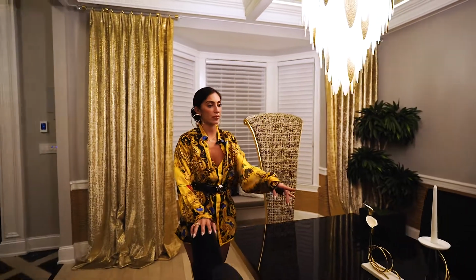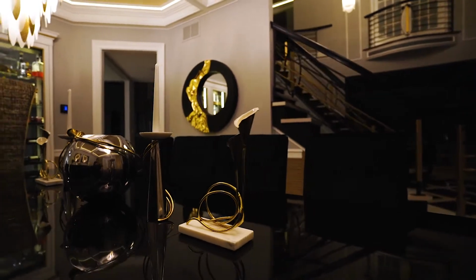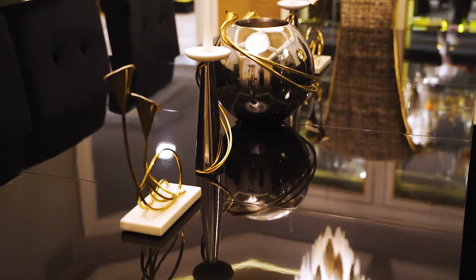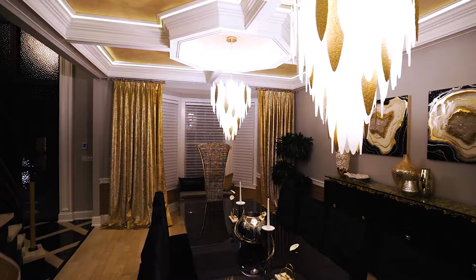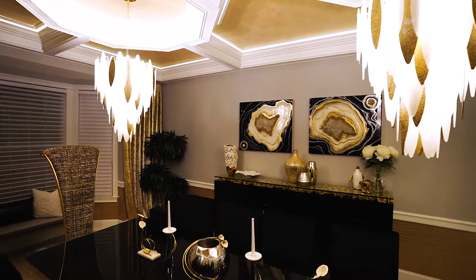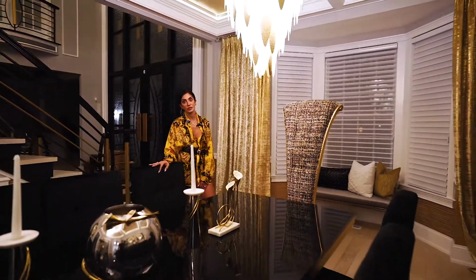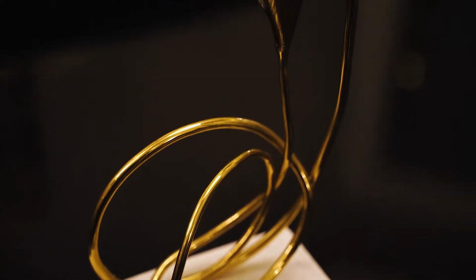So these are just some accent pieces that I bought from a designer called Michael Aram. He has a lot of really cool pieces for the kitchen, for accessories, like my fork and knife set. Michael Aram, he's awesome. If you don't know him, they sell him online or at Bloomingdale's and Neiman Marcus.